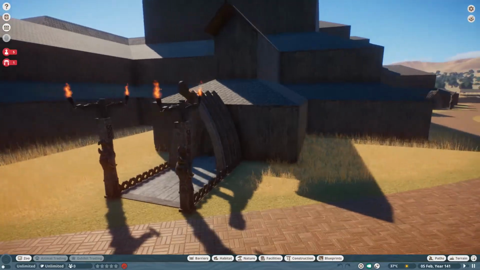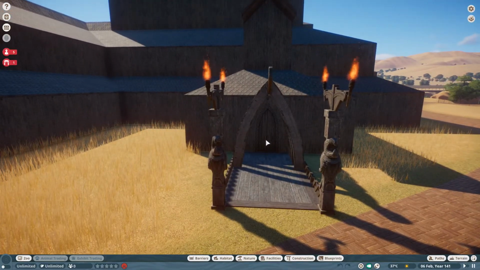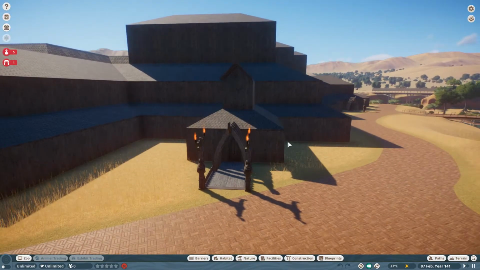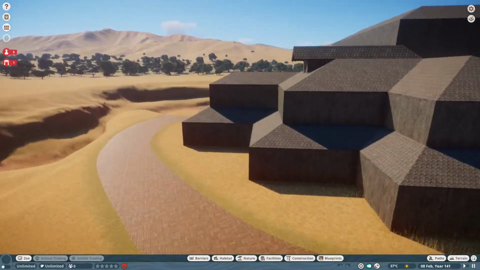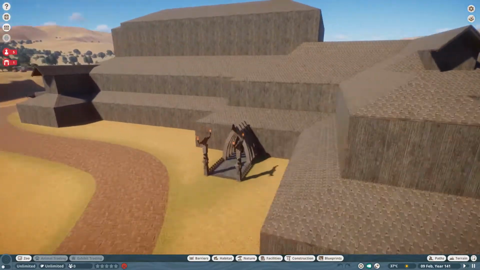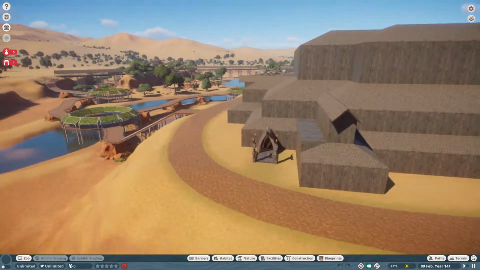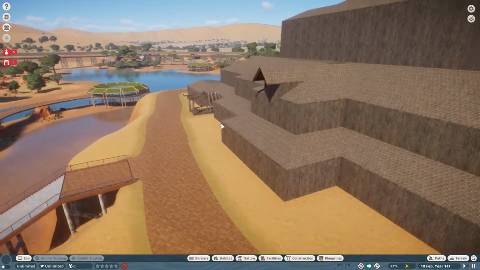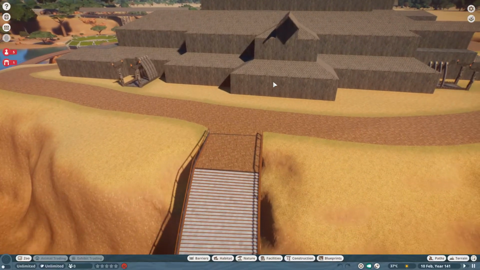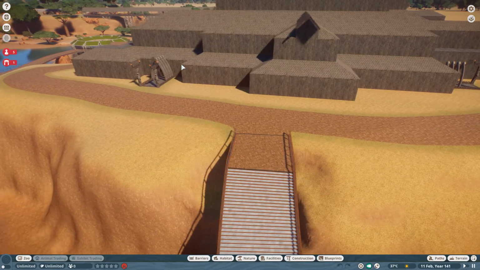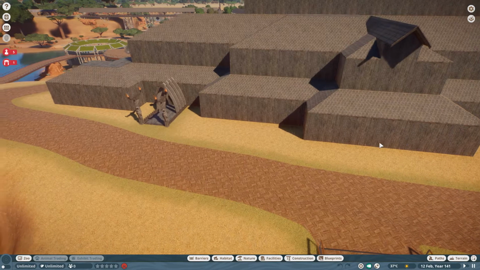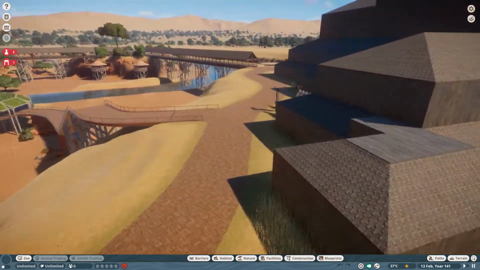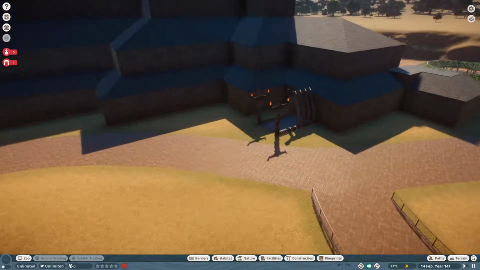Nice and simple, and obviously there'll be a door in here as well, as there is here, and then that will be duplicated around in various places, like I said. So you've got one around this way here, and then you've got one here, you've got one over here. So in the end, I didn't put one directly opposite these stairs. Actually, I thought it looked a bit better in here. There's just a bit more room for it. It was a bit squashed if I put it there. And then another one there.